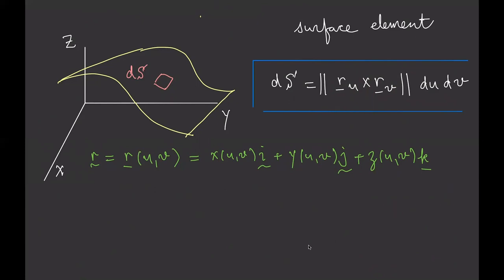And a reminder, we parameterize the surface, so we think we know what r is as a function of u and v, and that corresponds to the x, y, and z coordinates. So of course we can calculate the derivatives of this. We can do that, and we can do the cross product because everything's written in terms of i, j, and k. We know how to do cross products related to that. So this is the surface element.